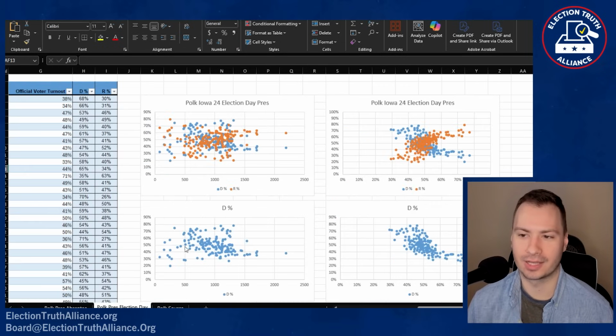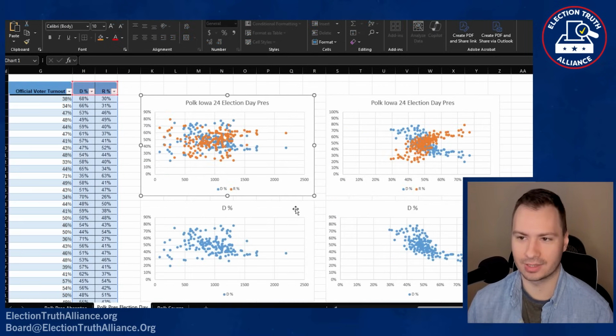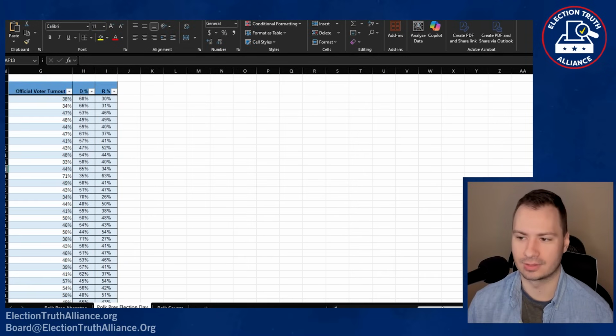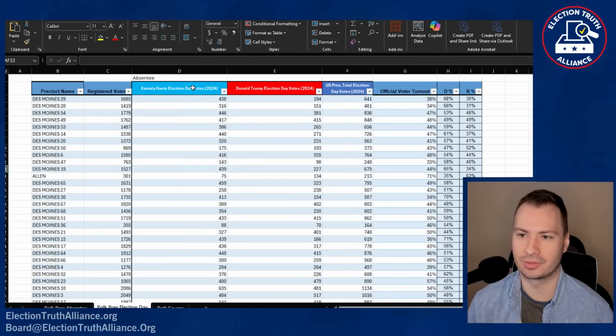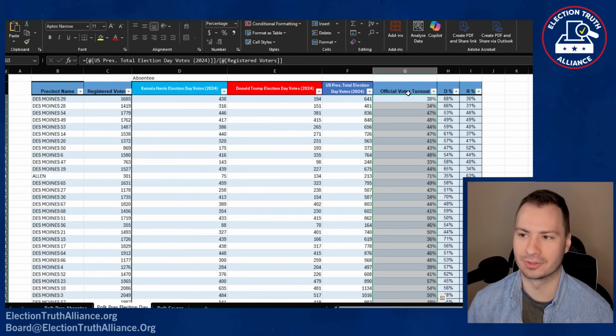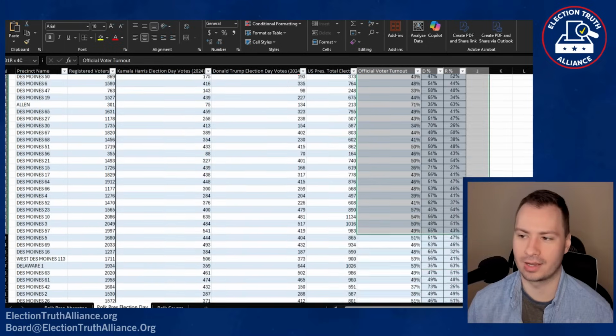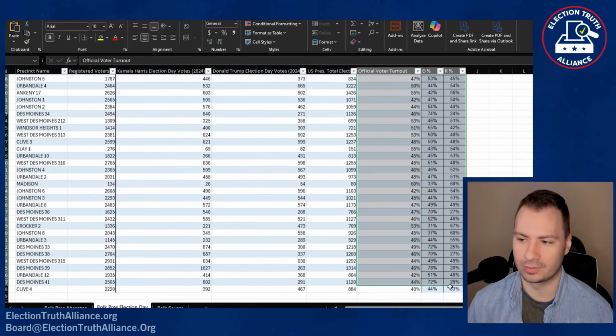Now we're going to do this for election day. And I did it for election day already, but we'll just recreate it for you to make it easier. So same thing. You want precinct, registered voters, A and B candidates, total votes by vote type, in this case, election day. And then you do the math for turnout and the candidate vote percentage. Now, we're going to grab these and put these in a scatter plot.